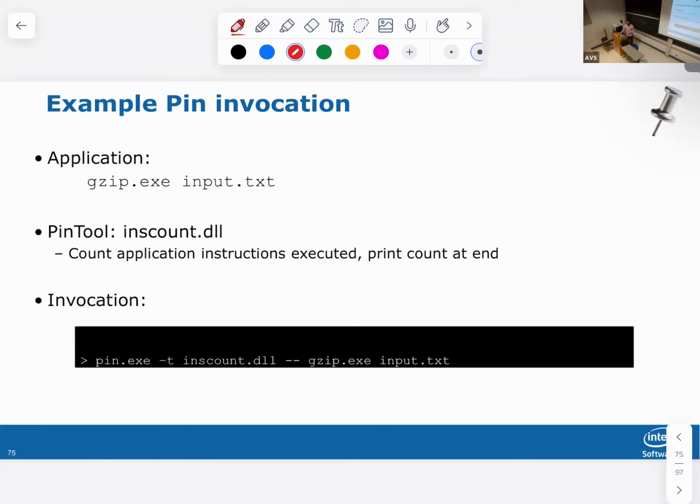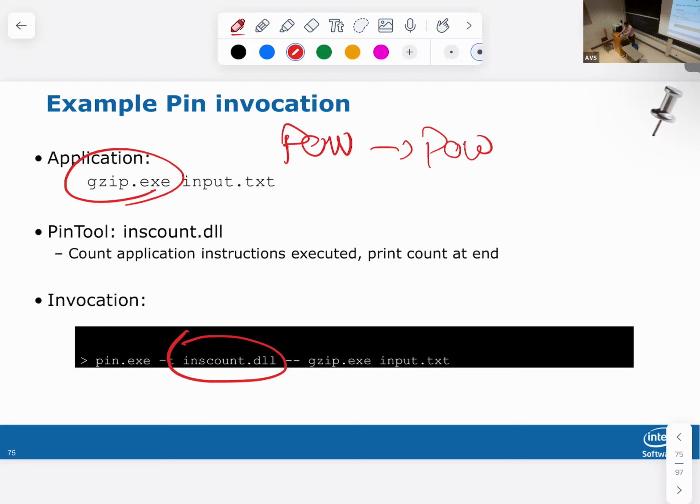This is, for example, how you would run it. You write this code. This is inscount.dll if you're using the Windows version, or generally inscount is a .cpp file. It's the file you use in order to insert the code that you want. Then this is your target binary, the program that you want to profile. For example, the power function that I described, you can compile into power.exe, and then you want to see how many instructions this power.exe has.